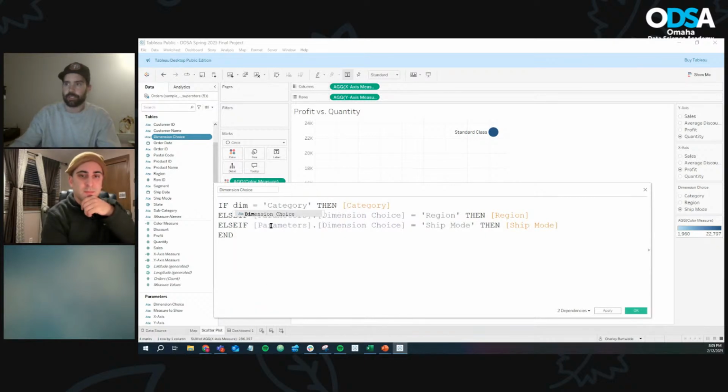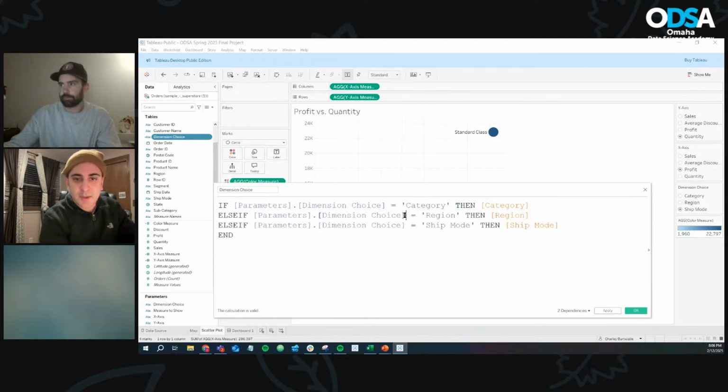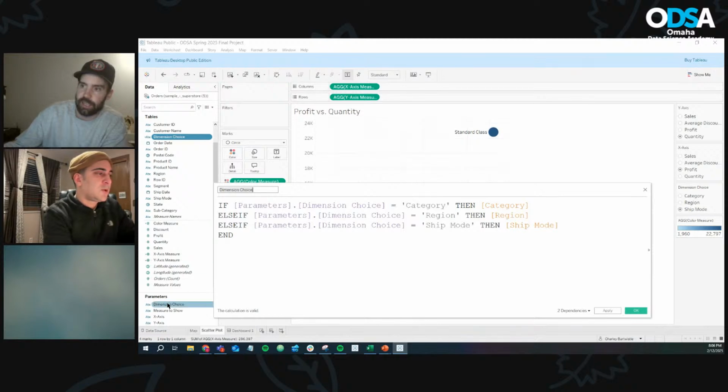If you just type in dimension, you should be able to click into that. Did it populate in a nice purple? Yes, it says if dimension choice. Perfect. So just do that for all of your ones that are currently in black. You should have three purple dimension choices. The only reason that's coming up for me is that I have a calculated field called dimension choice and I have a parameter. If you were to type it all the way out, yes, you'd use brackets, but I would recommend just typing in DIM and clicking into that, because then it will auto-populate for you.